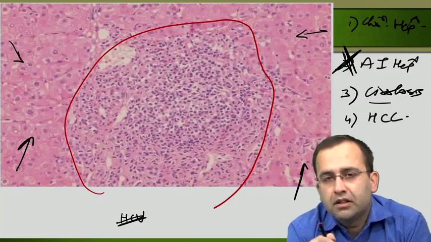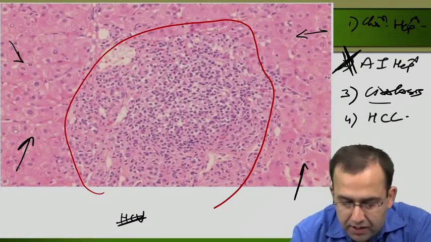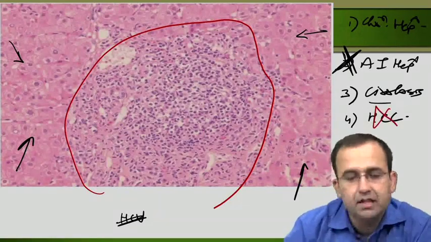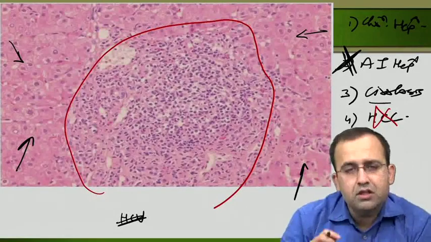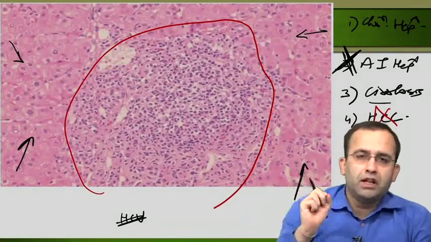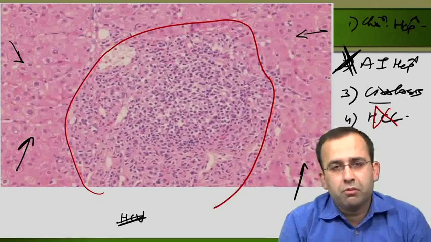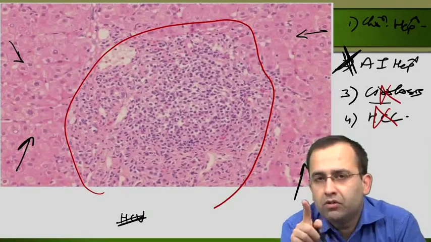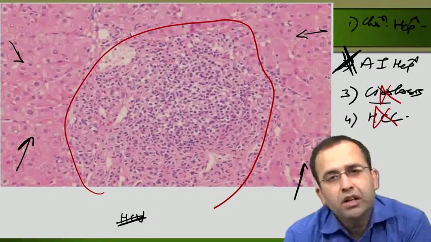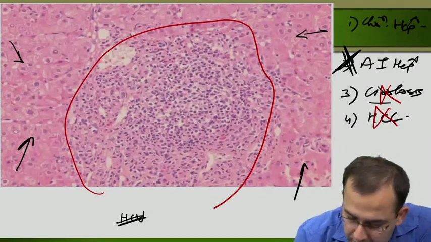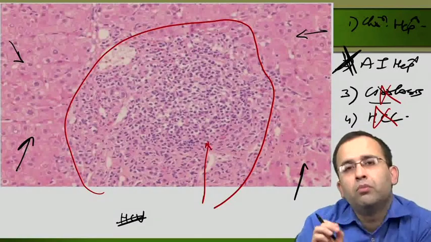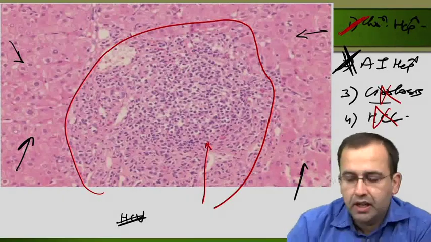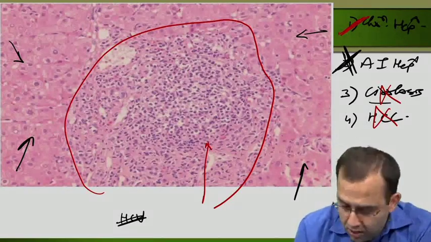Is this cancer? Not at all, because hepatocytes have a normal nucleus. HCC would have abnormal nuclear features, so HCC is absolutely out. Cirrhosis would show the presence of large fibrotic septa. You are not able to appreciate fibrosis in this, so cirrhosis is also out. You only had two DDs, chronic hepatitis versus autoimmune. The inflammatory infiltrate that you see here is predominantly by the small lymphocytes. These are small cells, small lymphocytes, making the diagnosis as chronic hepatitis.